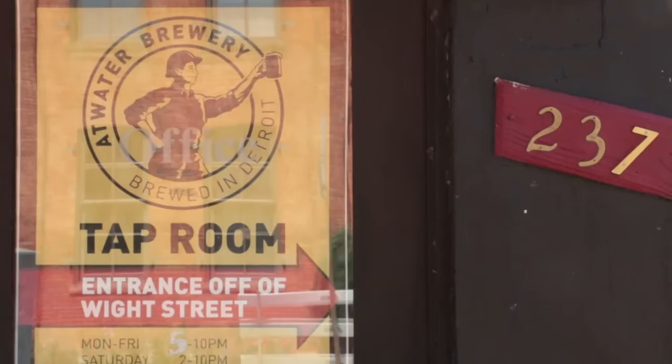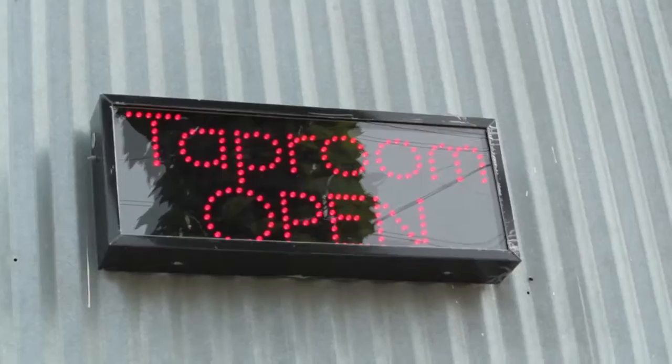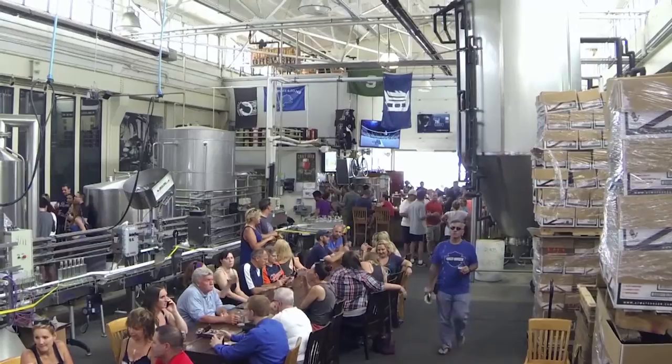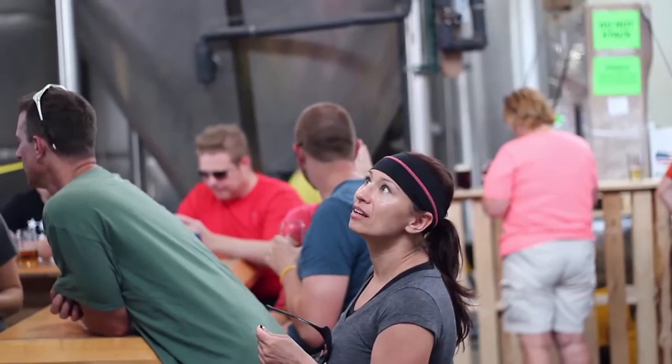So you're sitting in the warehouse right in the middle of the brewery. Atwater Brewery was founded in 1997 with the purpose of carrying on the rich history of breweries in the city of Detroit. And this place has an assembly line feel to it because you can grab a beer literally next to a tank making their next batch. We stop all of our production and then we open up the tap room. Instead of looking through a glass wall, they can actually sit amongst the tanks in the production area. Everybody starts looking up at these big fermenters and the brew house, and being in the middle between the brew house and the cellar is something really special.